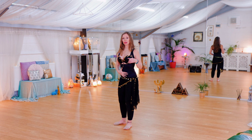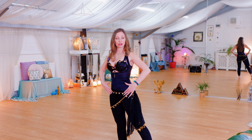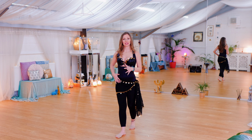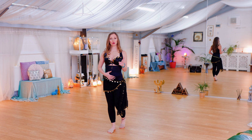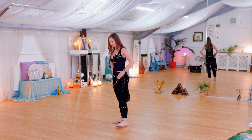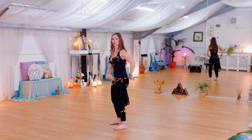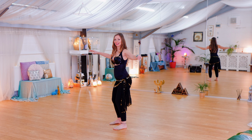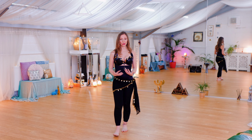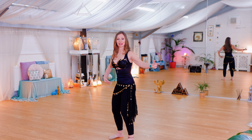The other thing you can do to help assist with this movement: if you feel tense through your hip flexors at the front of your hip, I'd maybe say miss this one out and just focus on your pelvic floor muscles and the belly. But if you'd like more power and you don't feel tense through the front of your hips, then you could give a little squeeze of your thighs as you do this. Squeeze through your thighs and release, and squeeze and release. Hopefully, if you're going in for that option, you'll notice that it somehow gives you more oomph in the movement, doesn't it? Boom, like that.